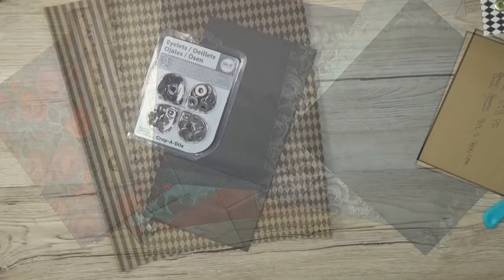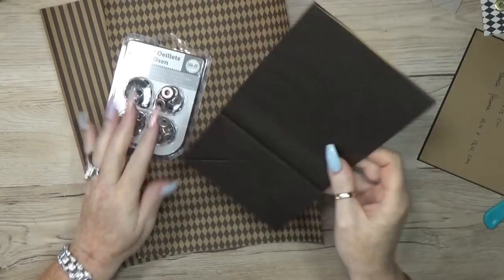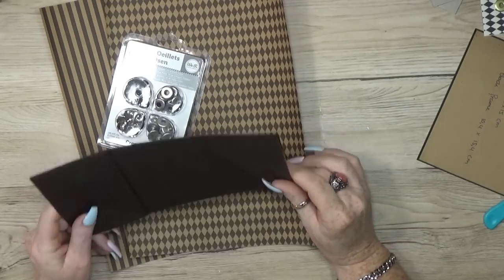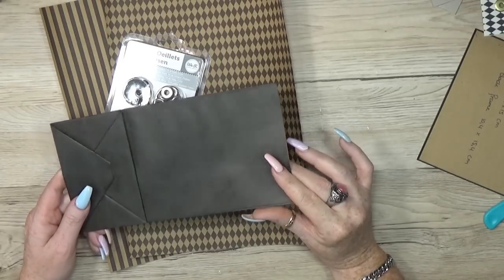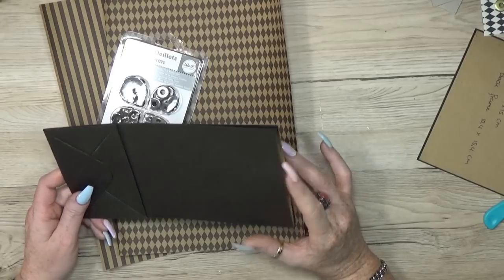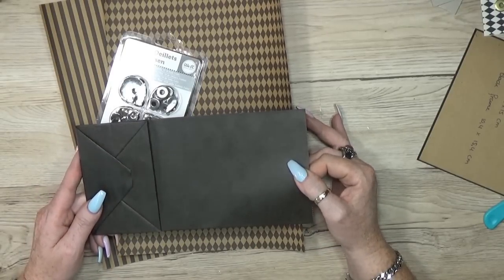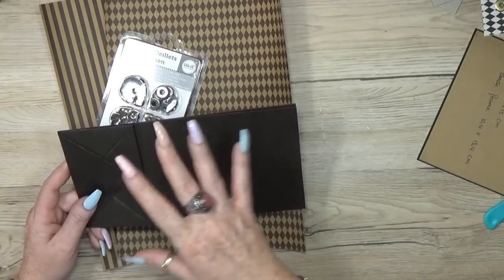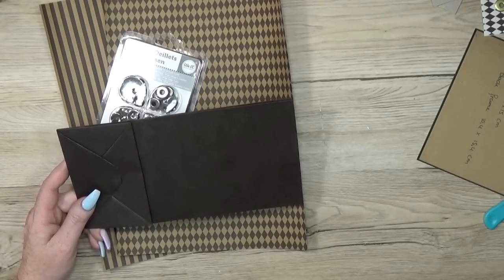Let's get started. Okay, what I'm going to do is use paper bags this time. It's been a long time since I used paper bags. The last time was for a design team project for Countercraft Creation. That's been a long time. I don't even know what album that was, but it was that white one with the bright colors. Something with family. Can't remember.